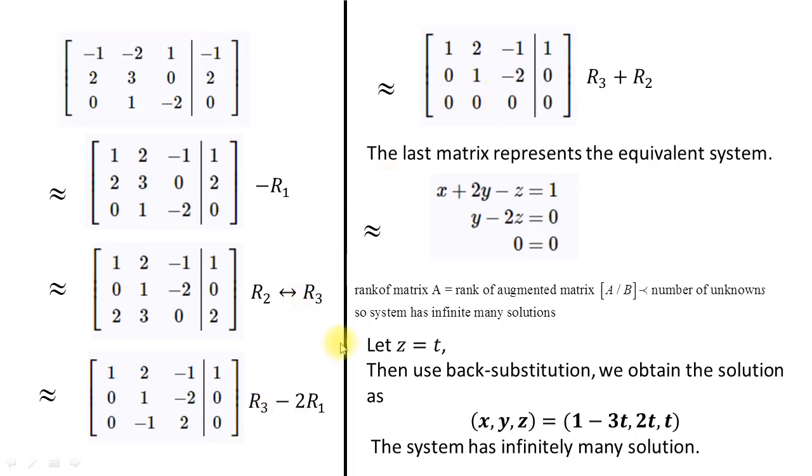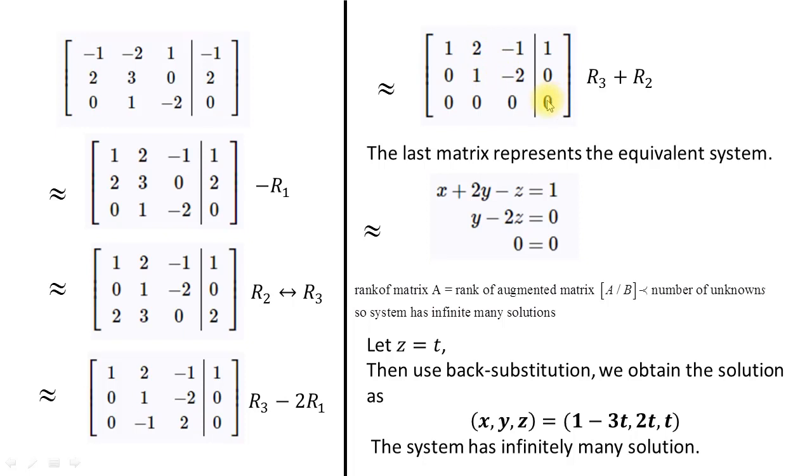Why do we perform this operation? Because we need 1 in this position. So for this 1, add the second row to the third row, and we obtain 0 0 0. Now dear students, this is a very important point. Note this in the echelon form. This is matrix A, before this line. So the rank of matrix A is 2, as there are 2 non-zero rows in this echelon form.